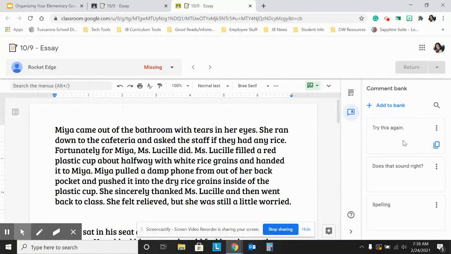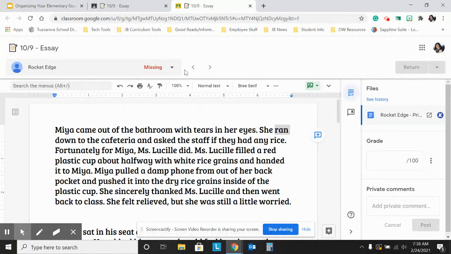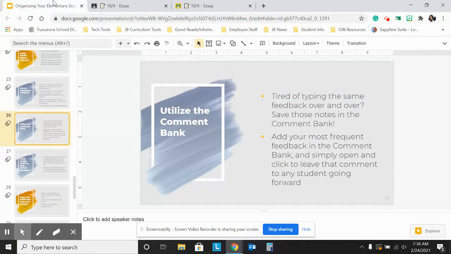And here I can put in some pretty elaborate wording. I can give a lot of explanations and examples of what to do differently in these certain places. Then I can simply copy it, click wherever I see that issue, and very simply paste it at that point. So the comment bank is just a really quick and easy way to give them really great feedback, but without writing each one uniquely for each student.